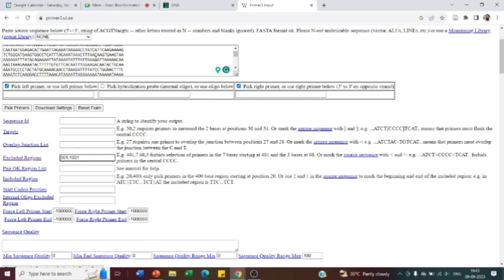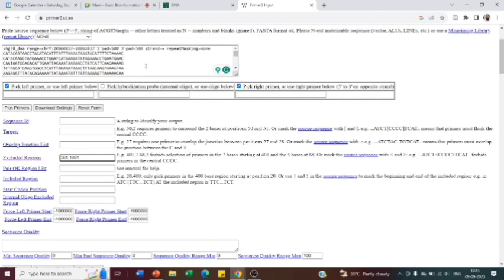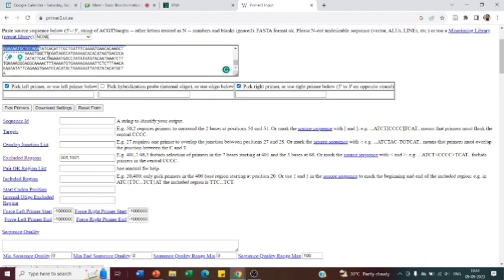Then we also have the problem that I first told. We have excluded the gene, so the primer will not be designed in the gene. But actually the problem is that the primer can be designed in the left overhang or right overhang. It will not be designed in the gene, but the forward and reverse primers will be designed in the same overhang, left or right. So it will not get our product.